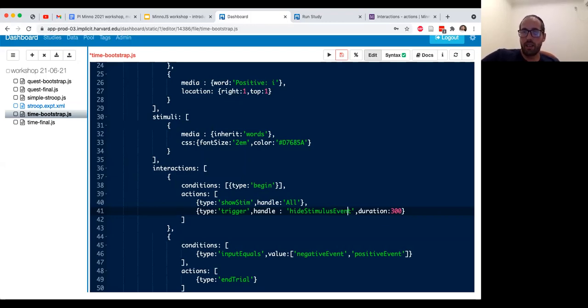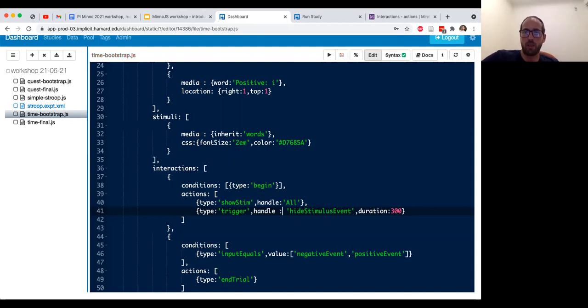Now, I like adding event at the end of all my events, so it's really clear that they describe events. You don't have to do it. It's not part of the language. It's just, I think, a good practice for clarity.